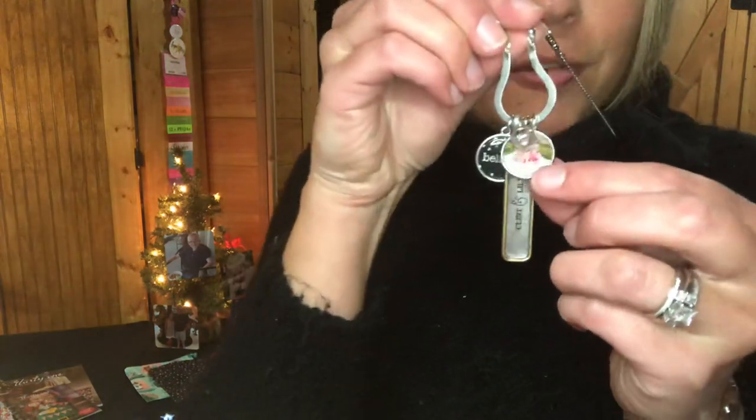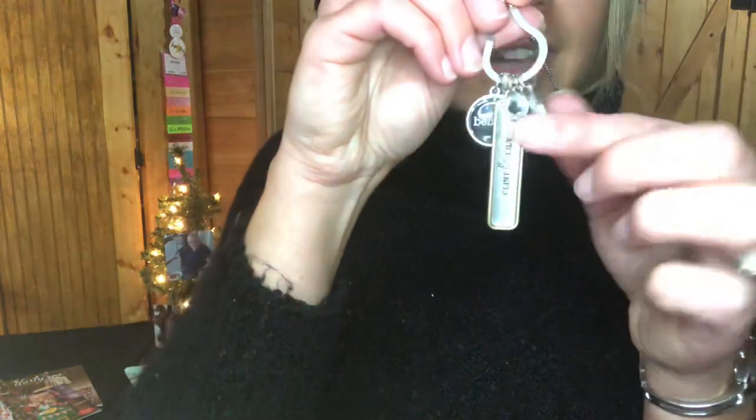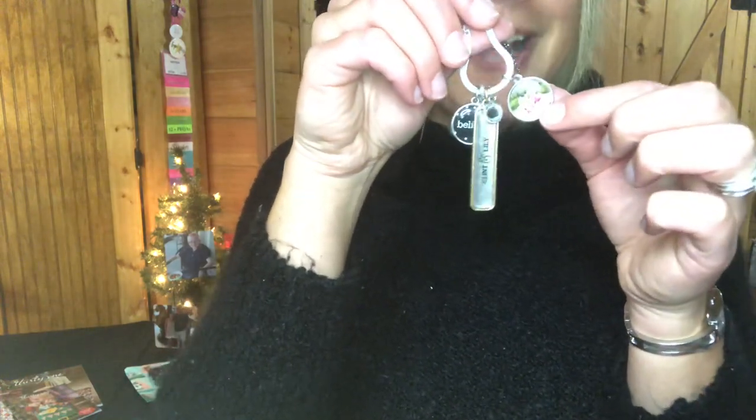This is the Charm Catcher Necklace. So on the charms, I have one of our photo charms by 31. You can upload your own photo into our website and into one of these charms that will be printed on the charm. This charm can go on any necklace, but I just have it paired with our Dream Catcher necklace. I love this necklace, wear it every day. This is the Just Right charm, photo charm.